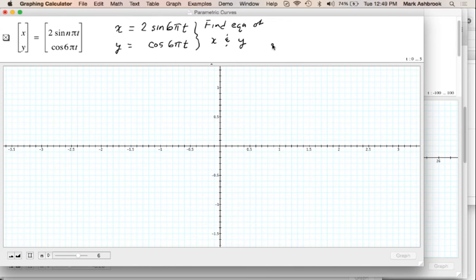But that doesn't, dy over dx won't, that will be as a function of t. That won't help us get a relationship of x and y. We need a relationship of x and y. So what else do we have? We've got sine and cosine. Something that we have that could eliminate t. Haley, you have an idea? Anybody?